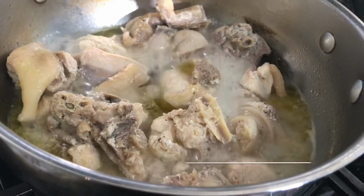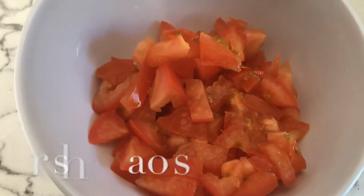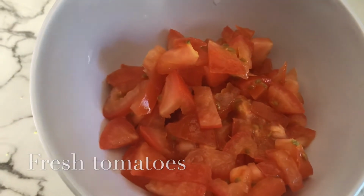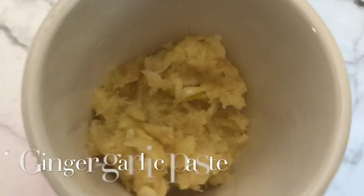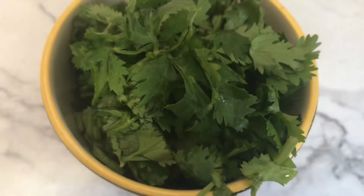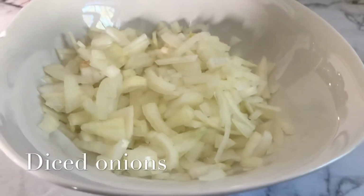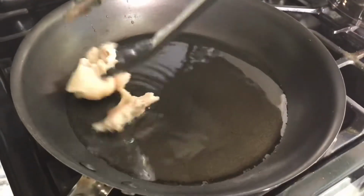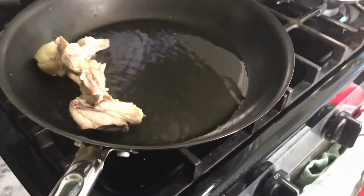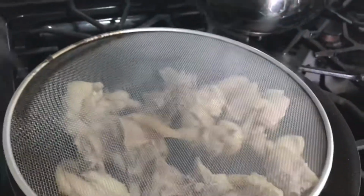So now we have some broth, so I'm going to drain the meat and save the broth for later. The fun part begins. I'm just gonna brown my chicken just a little bit. I just need that brown color. Now the oil is sprouting all over the place, so I'm gonna place a splatter screen on it so we can avoid all that.